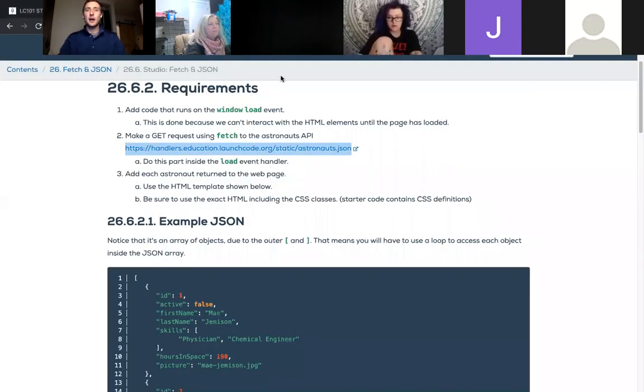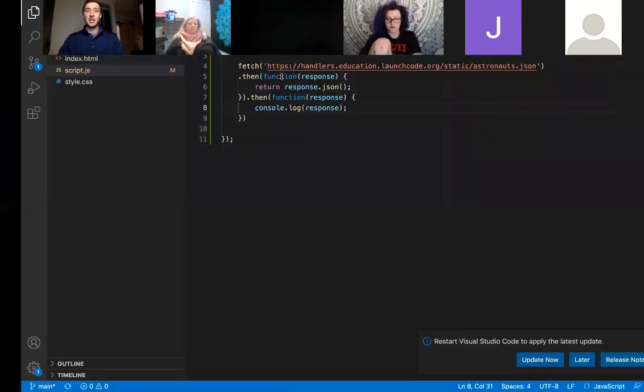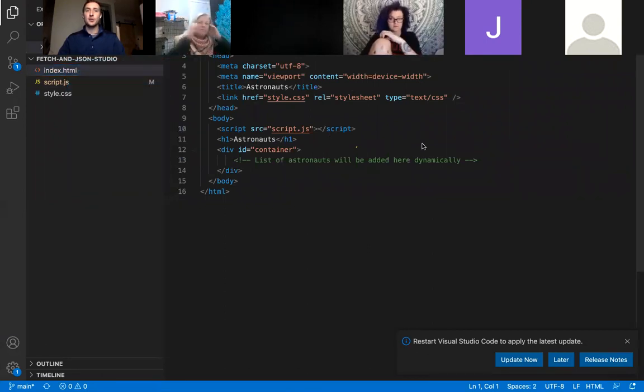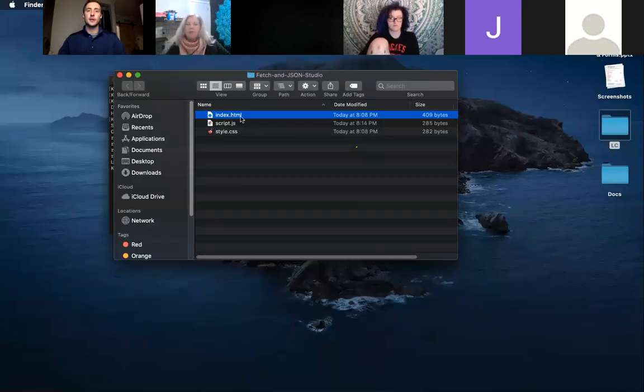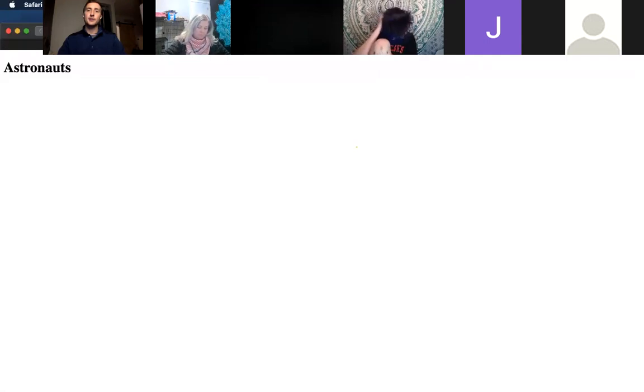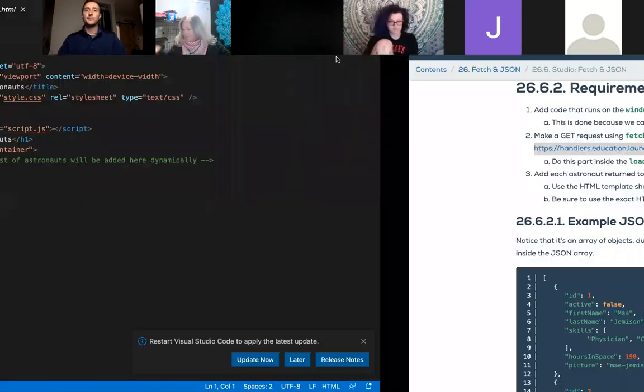I'm going to come over here. I'm going to actually come over here. Right-click on this. It's for Mac users. Right-clicking on that, I'm going to press Reveal in Finder just so I don't have to go over a bunch of stuff. Come back over here. Double-click on index.html. It's going to open up in Safari. I'm going to tell Safari I'm not interested. Copy that. Bring it over to Chrome.